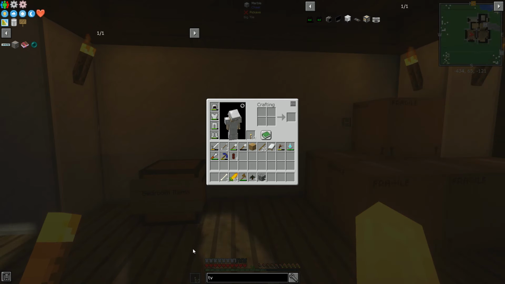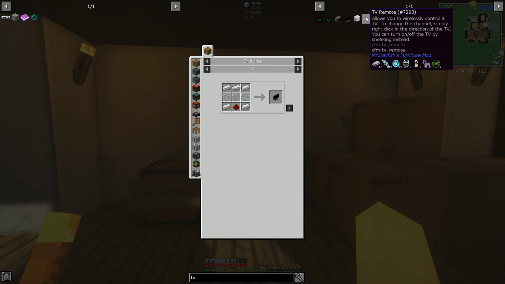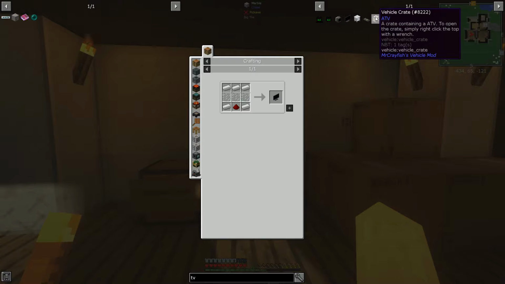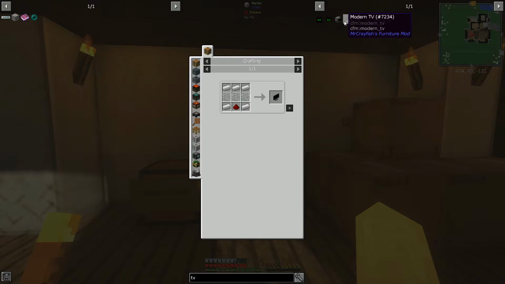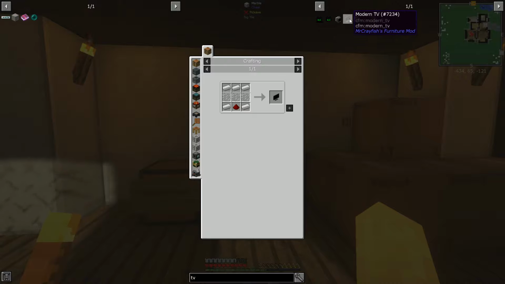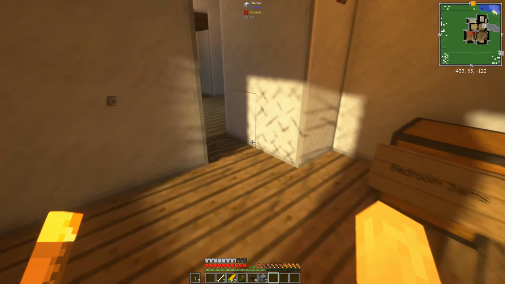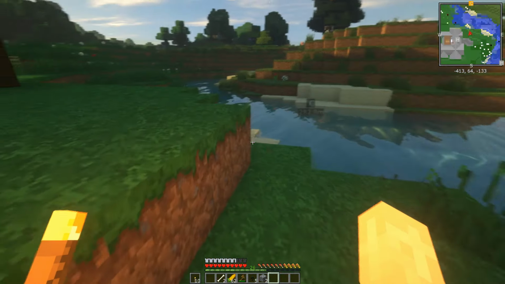What about a TV? We do have a modern TV that we could use, and a TV remote. What is this? Allows you to wirelessly control a TV, change the channel, something, right click. Okay. Vehicle crate. Okay. So I think the ones we need, we could just make that, and then a modern table possibly. I don't like how the Crayfish blocks require concrete and stuff, because concrete is not very easy to make.